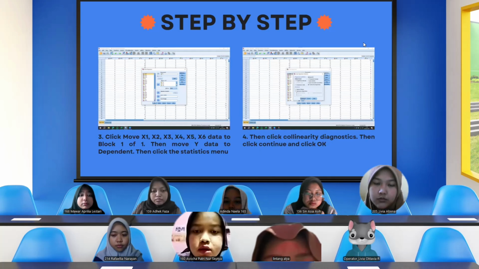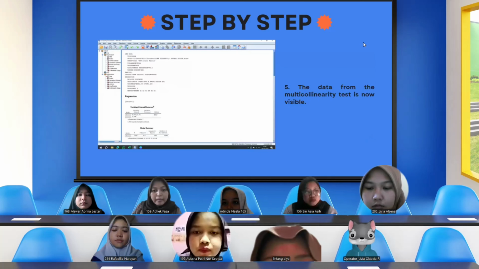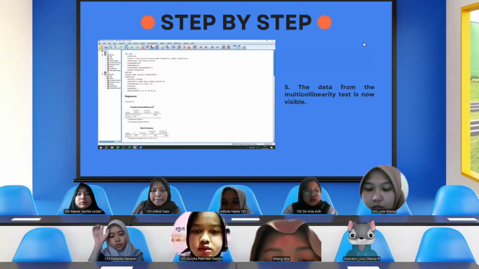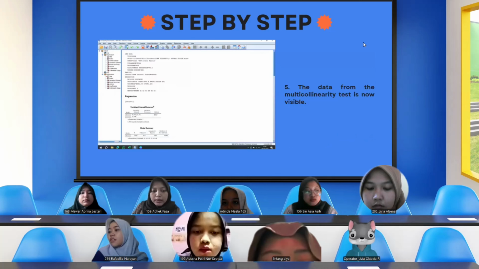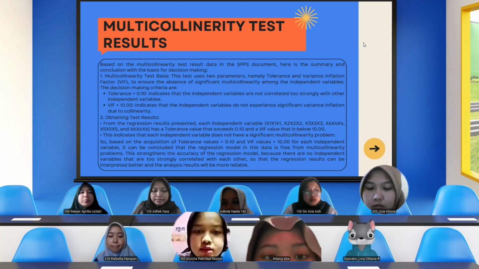And four, click the collinearity diagnostics, and then click Continue and click OK. Next. And the last one, the data from the multicollinearity test is now visible. Next.